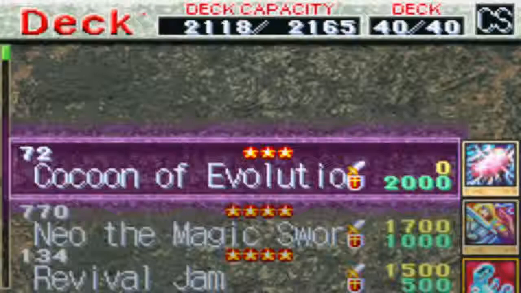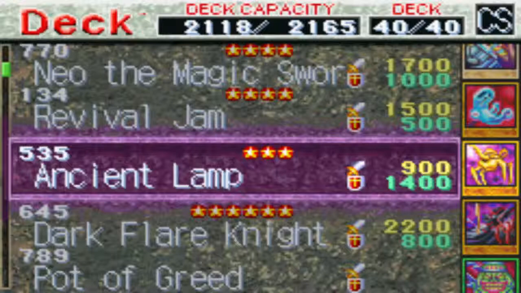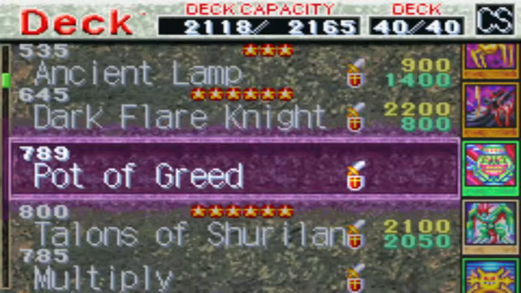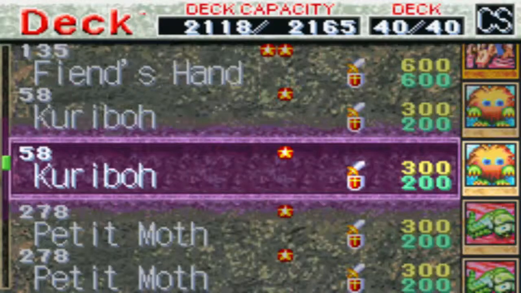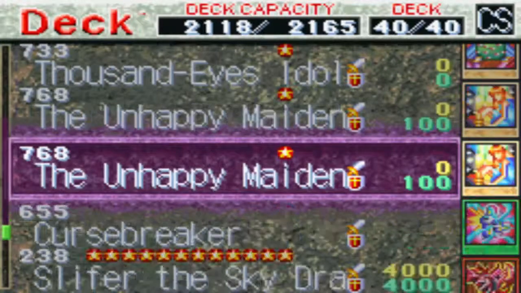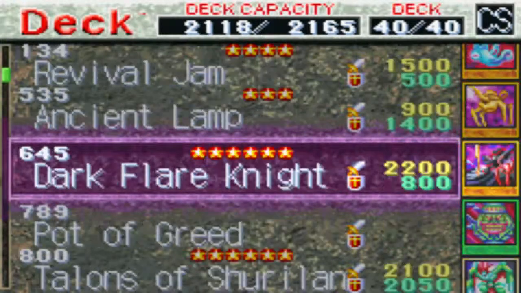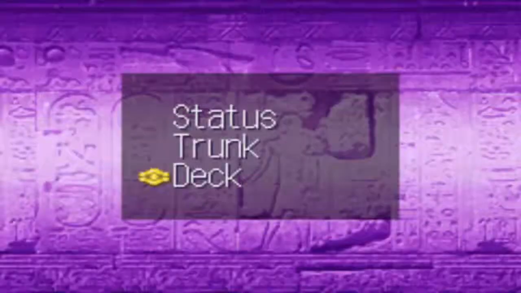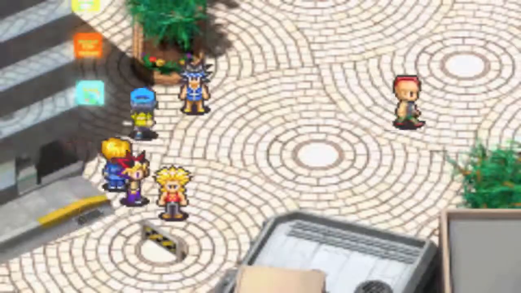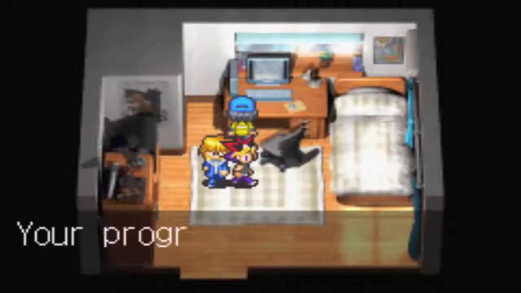Alright, what do I have? I have 1 Cocoon, I have Neo, a Revival Jam, 1 out of my 3 Ancient Lamps, a Dark Flarenite, Pot of Greed, Talons of Shoreline, Multiply. Now 1, 2, 3... 4, 5, 6, 7, 8, 9, 10, 11, 12, 13, 14, 15 monsters that don't need a sacrifice. Not bad. And did I just completely not count the other monsters? 16, 17, 18, 19. Okay, that's actually pretty good. Not bad. So I think I'm going to save that. And let's just go on and finish the marathon.